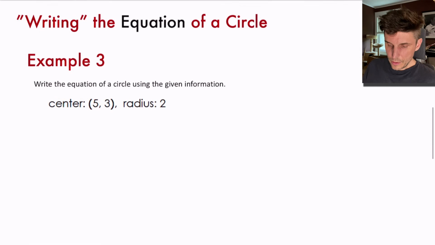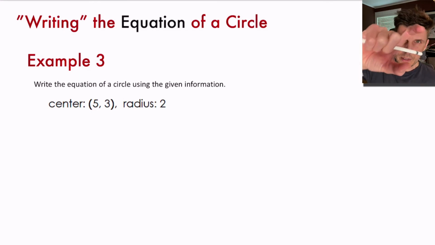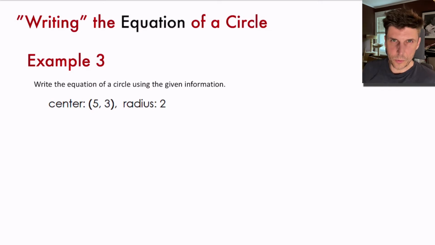There you go. Now we're going to change directions. And this is where I start to lose students. When you're just given an equation, you can find the center and the radius, you're good to go. I probably didn't mention this before because I take for granted that you already know this, but the most defining characteristic of a circle is the center and the radius, right? Because what is a circle? A circle is an infinite set of points that are equidistant to a center, always the same distance to the center point. That distance being the radius. So if you know the radius and the center, then it's easy to sketch that in a coordinate plane.